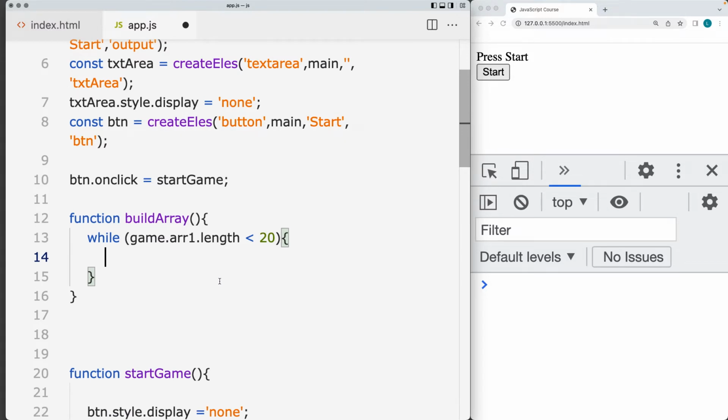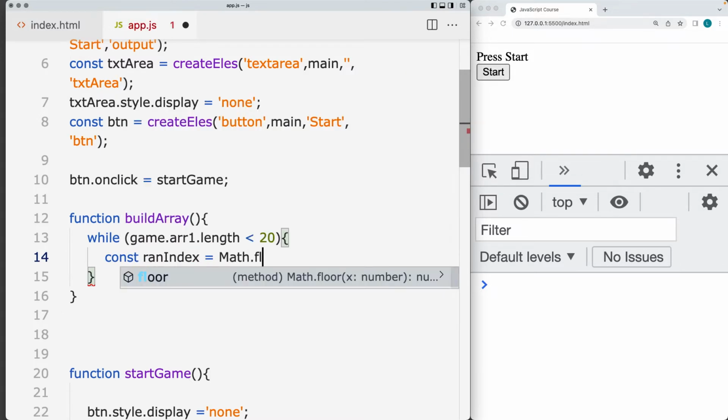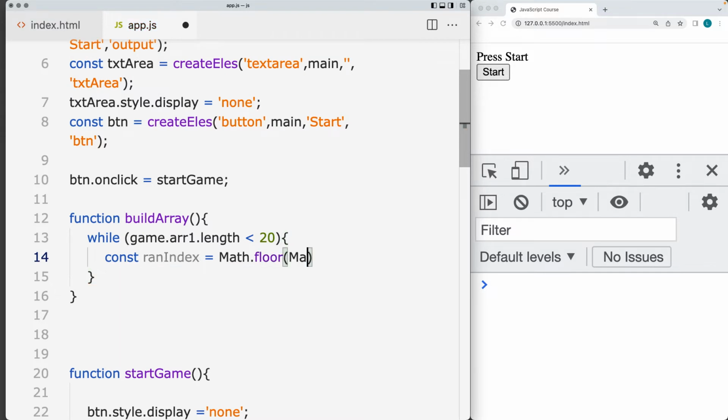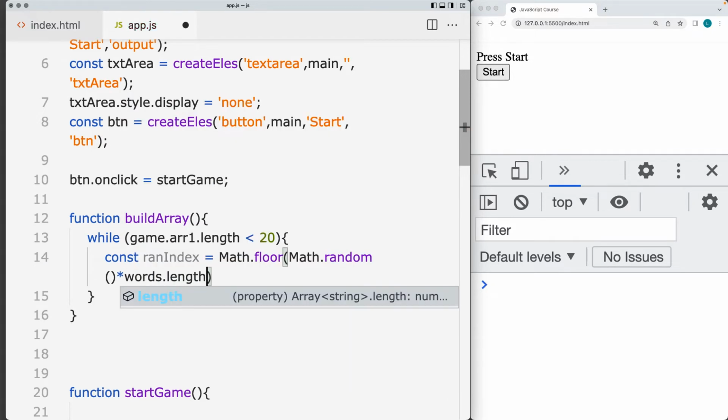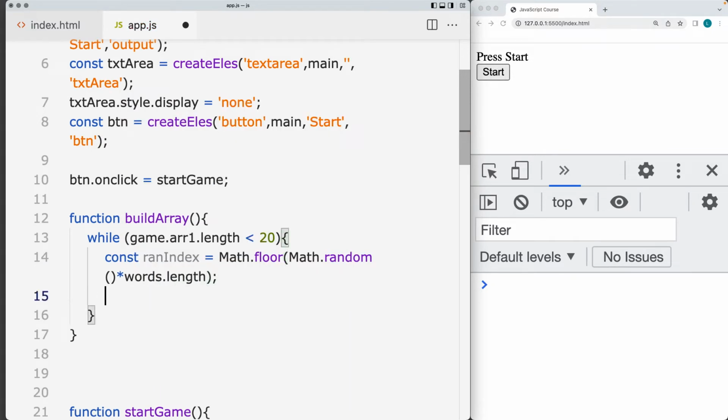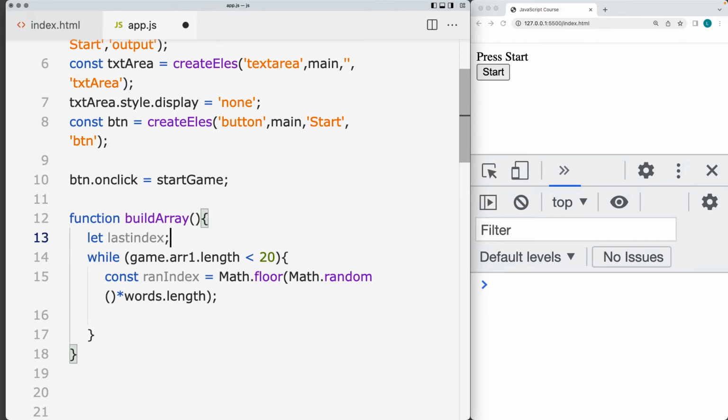So let's get the index value. So random index value. And here we can use the math floor to select a word and math random. Multiply it by the word's length. So this will get us a random index value where we can select a random word. Let's also track the last index value so that we're not duplicating them.